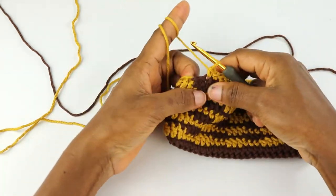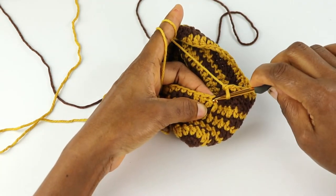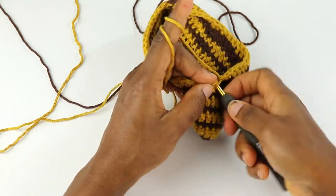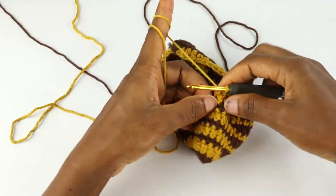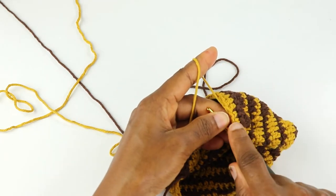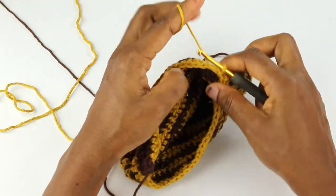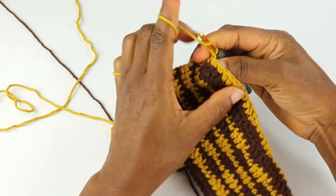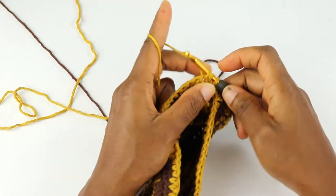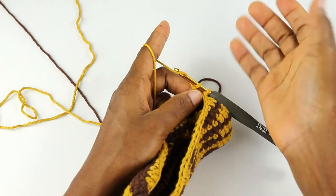We will skip the last stitch, which is this. And remember, we have our slip stitch. We made a slip stitch into this stitch at the bottom here. Now we're gonna go into the next stitch and join, make a slip stitch in the next stitch. Now turn. So we're going to skip the first stitch, the first single crochet stitch here, and we'll do one double crochet. Double crochet. Because we're alternating it, we'll make single crochet on double crochet and double crochet on single crochet.